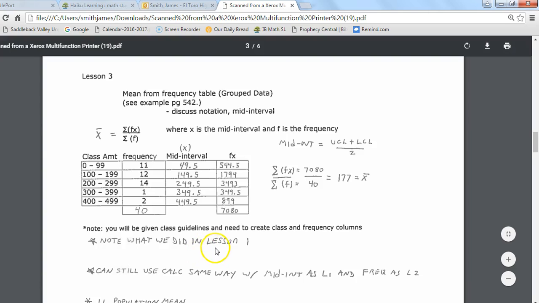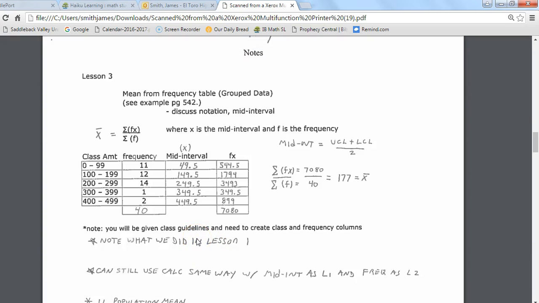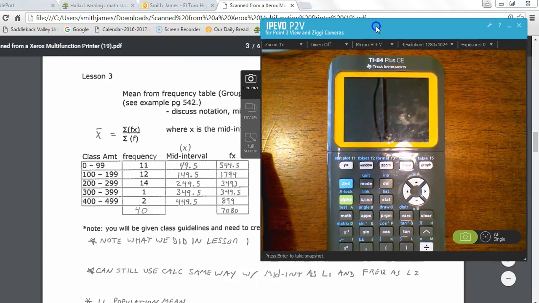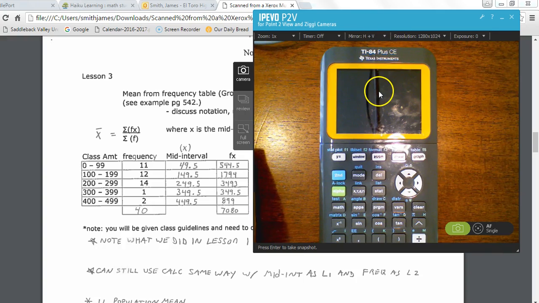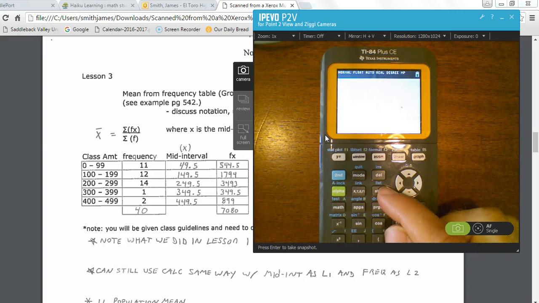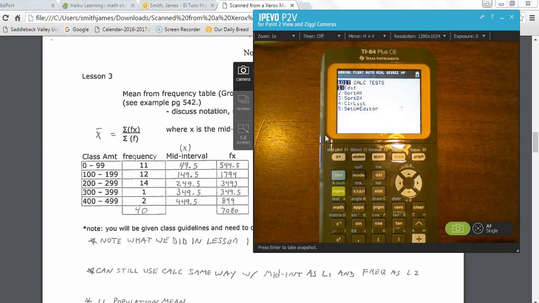So if we go to our calculator, I'm going to be going back to my lists of data. Let me see if I can split screen this for you and show you it at the same time. So if you can see what's going on right here in my calculator, let me turn it on. Again, I'm going to go to Stat, and then I'm going to choose Edit to bring up my list.